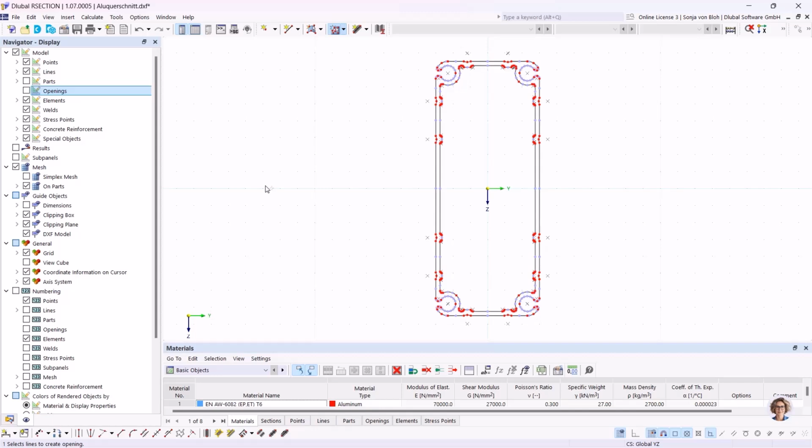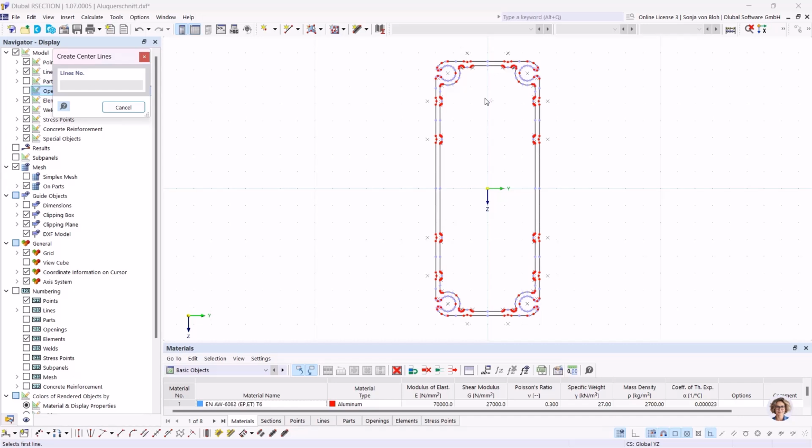To do this, I use the Set Centerlines function. I find this function here in this part. All I have to do is click on the two parallel lines. The center line is then generated automatically.